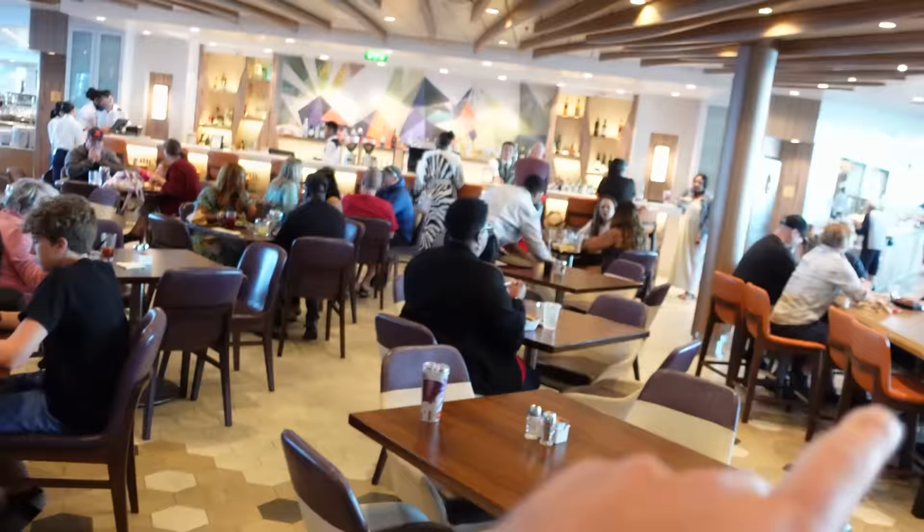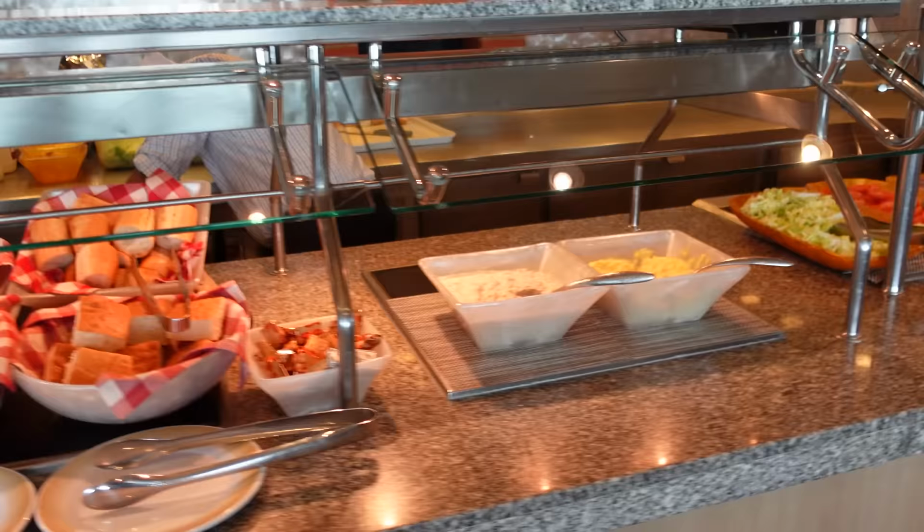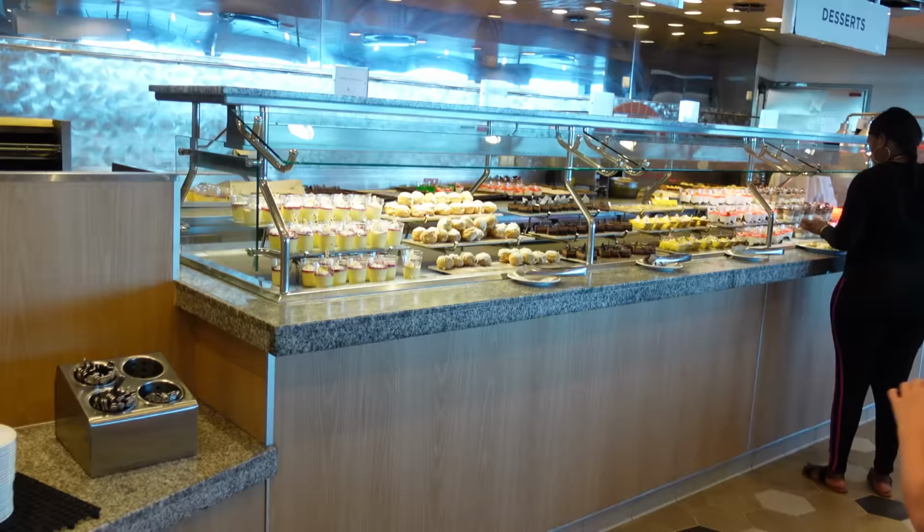All right, what are you gonna get? I just want some desserts. Desserts? Okay. All right, I guess we're having some desserts. Let's see all that good stuff we can get. But that looked way too healthy. I gotta follow a trend to the dessert table. And by table, I meant a whole dessert section.